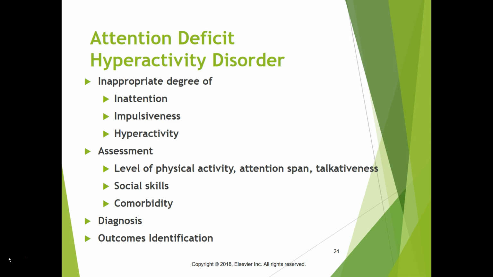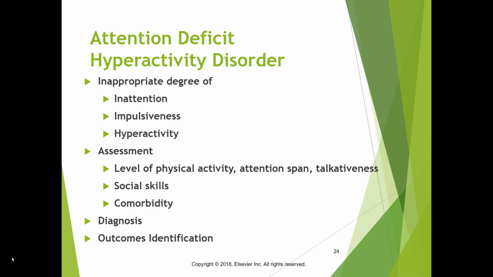And then the hyperactivity is fidgeting, leaving their seat in a situation where you're supposed to be in your seat, so either at work or in the classroom, running around, climbing, things like that, unable to play or engage in any type of activity quietly. They're on the go. They're acting as if they're driven by a motor. They talk excessively. So all of those types of symptoms we would be assessing as a nurse. So we would be looking for those inattention, impulsive, and hyperactivity symptoms.